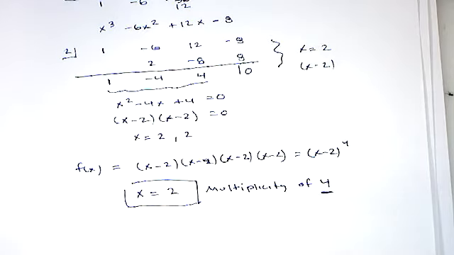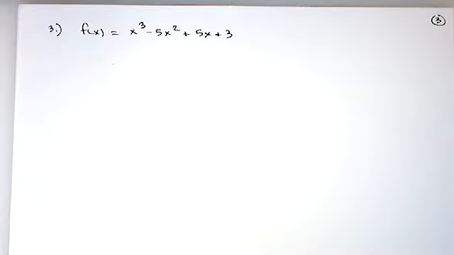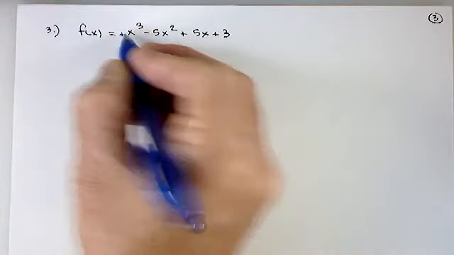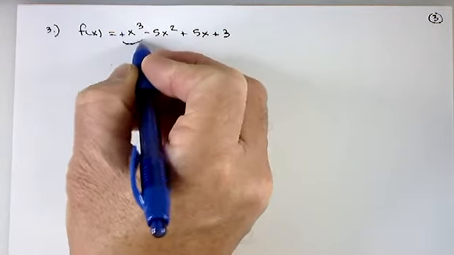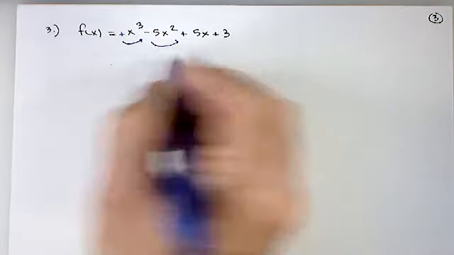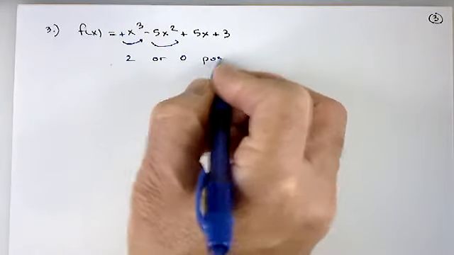All right. So that's one thing about Descartes' rule of signs, is multiplicity counts when we're talking about the number of roots. All right, so let's look at this one. This is now just a cubic equation. Number of sign changes in f of x is 2 sign changes. So again, we have 2 or 0 positive roots.